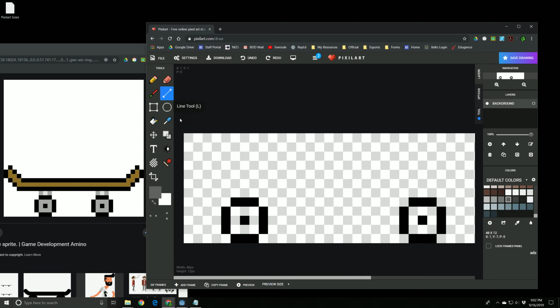So here's this line tool. This line tool is kind of helpful. That's too dark. I want lighter than that. So here we go, and I'm going to go even lighter than that, and then a little lighter, and then back to the dark.